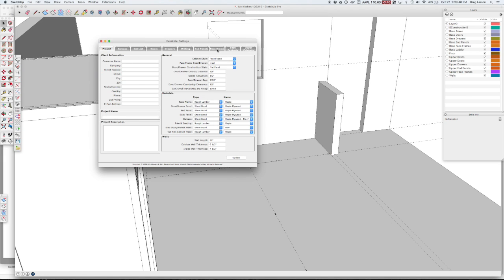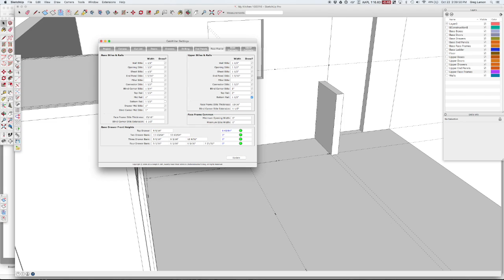Now you'll see my face frame, and when I go to the face frame, I'm missing my filler style here, so I'm going to fill that in, and we'll talk about those later. And we can see that in this particular case on a base that our wall styles are 1.5 inches wide.